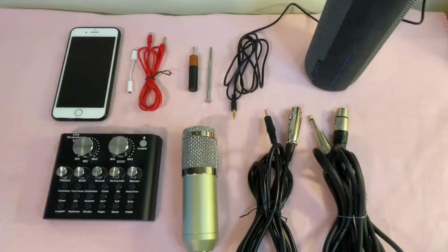So last night I dropped this V8 sound card twice and something happened to it. My husband opened this one and he tried to do something inside on it. So today I will show you what we did, and I'll be checking again which one worked and which one did not work. Without further ado, let's get started.